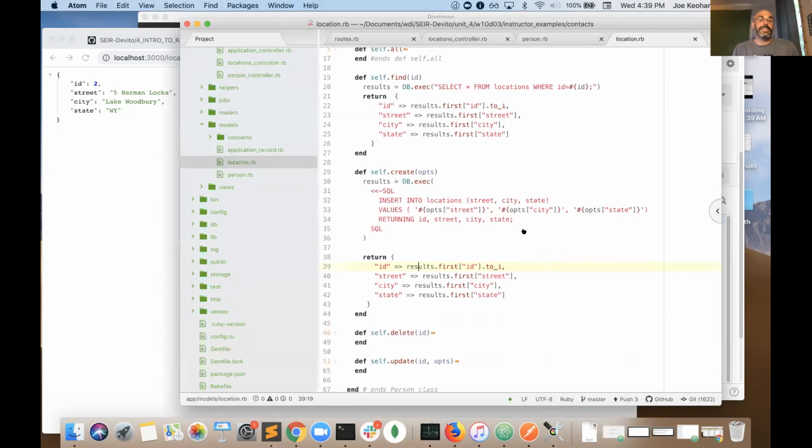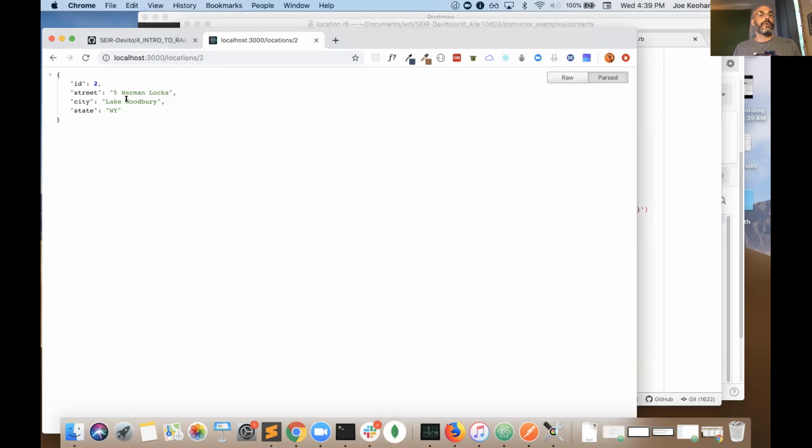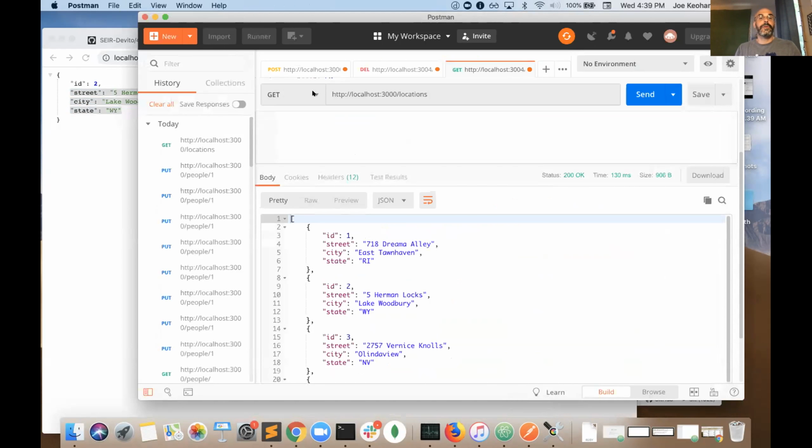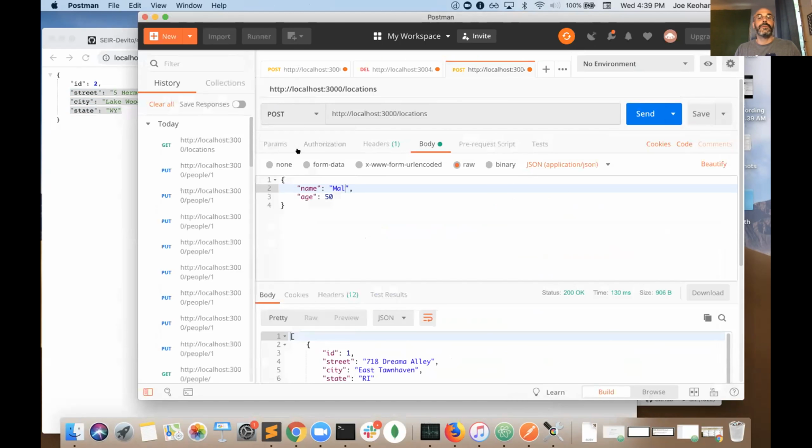And then we test, right? We're creating something. We're giving it street, city, state. So here I have something of that format. I'm going to copy that format, go to Postman, post locations, and give it the data. Once again, I just copied that and put it in, formatted as needed. Boom. I just edit this stuff now.